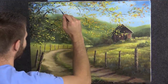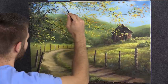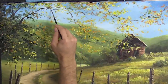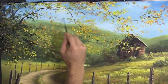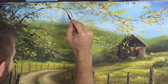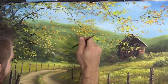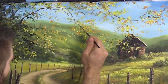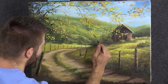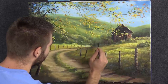Now, one of the last things we should do up here is add in a bunch of limbs. I don't want it to become busy, which it could, but I do need it to look like this is really close. Because it's really close, we need to see a lot of limbs. So there you go. I'm trying not to get them too terribly long. I did go ahead and establish my major limbs. And from there, I'm kind of working off using broken lines. I leave broken areas where maybe, especially right there, the leaves might be covering. We can pop some of this back behind the tree, especially where it got a little extra thick. We can pop that in the middle of the tree with the limbs, or with the leaves. Yeah, there you go. Not bad.